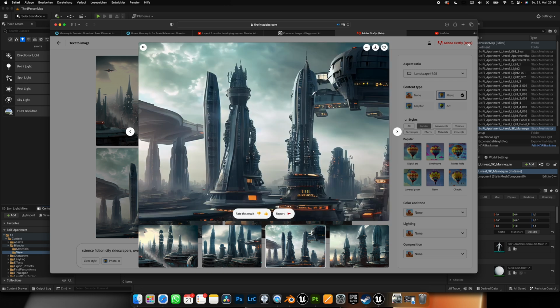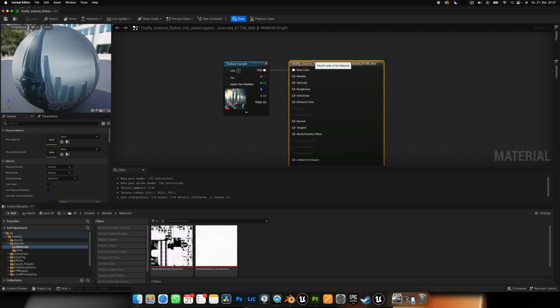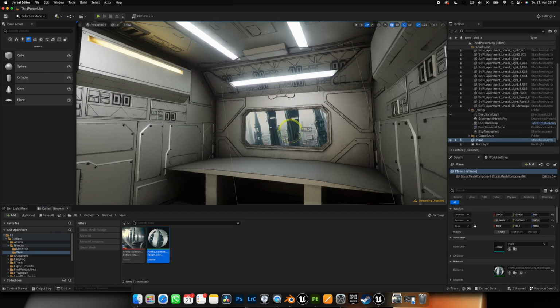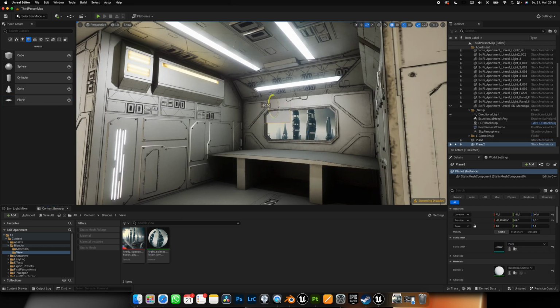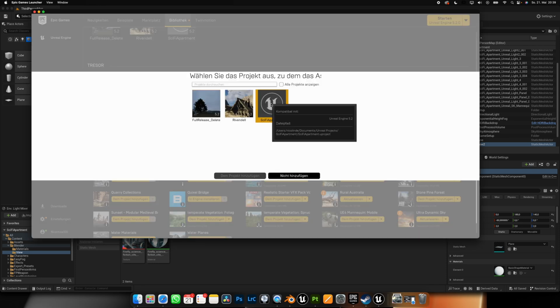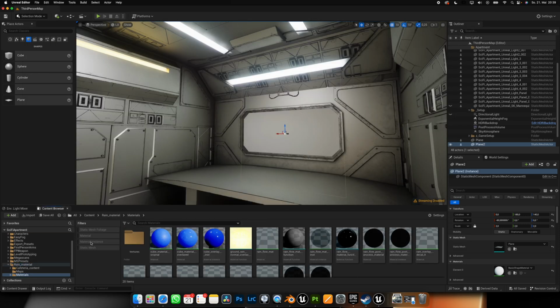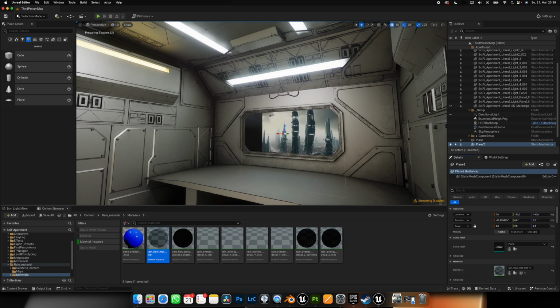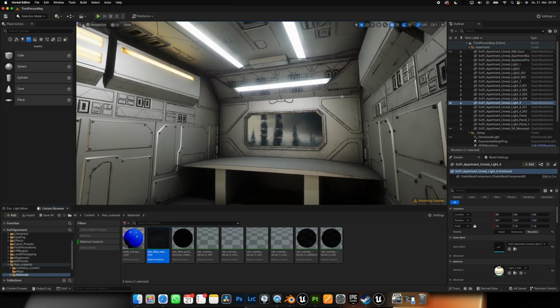Back in Unreal, I added a simple plane, dragged the image texture onto it to create a new material, set the shader to unlit, and plugged the texture into the emissive slot. For the window glass, I added another plane, and this time I used a pre-made asset that I got for free from the Unreal Marketplace. It's called Animated Rain Water Drop Material and Effects, and currently costs around 20 bucks, but in my opinion, it's absolutely worth it. Once imported, just drag and drop the shader onto the plane and you're done.